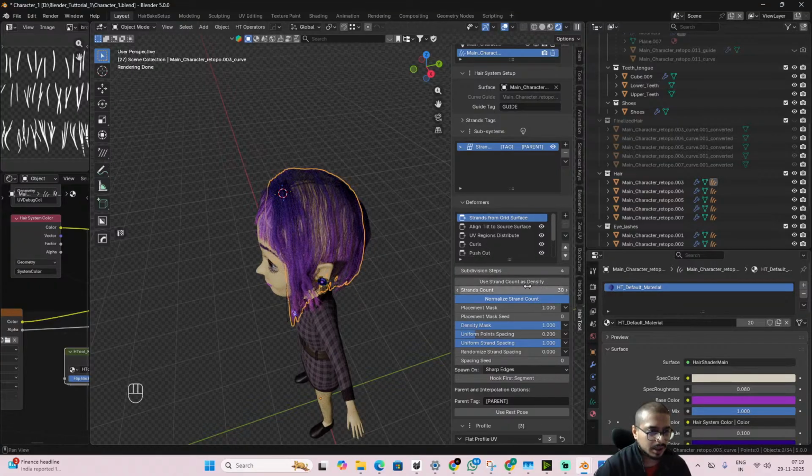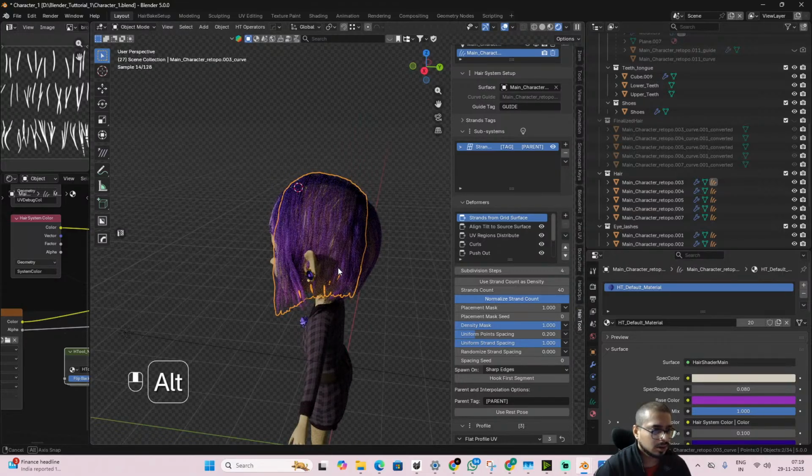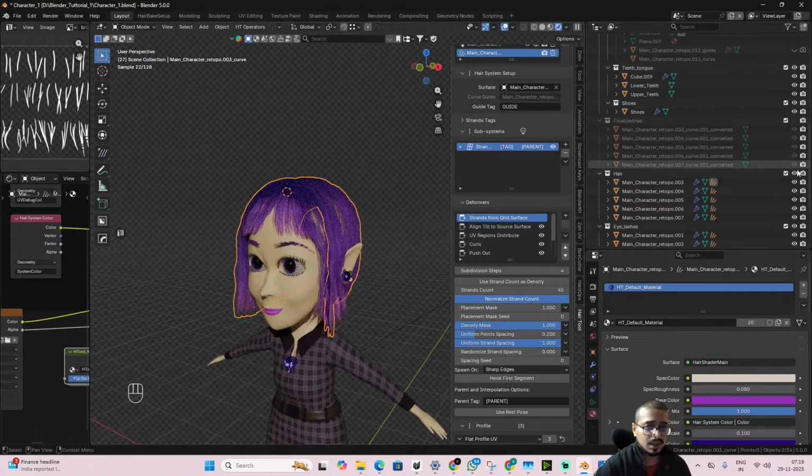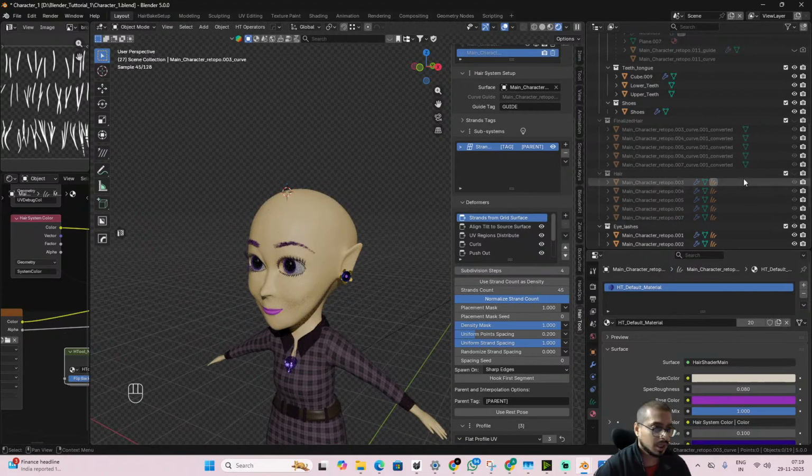I'm going to increase the number of strands to like 40 for the main one, or maybe 45. So let's see what is the difference we get.